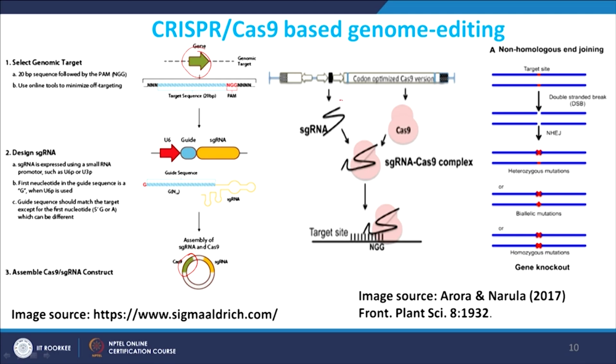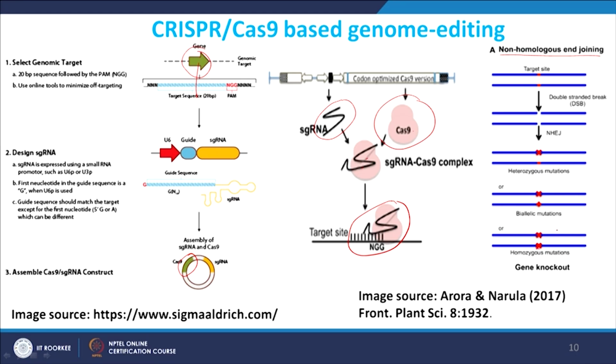Then what will happen, this is the guide RNA, this is the Cas9 protein. When Cas9 protein binds with the guide RNA, it will target this endonuclease in a sequence specific manner, and when this endonuclease is recruited on the genomic copy, it will make a double stranded break in the genomic copy, and then this break is considered as damaged DNA. An endogenous mechanism which is called the non-homologous end joining mechanism will be activated in the plant, and it will fill this gap, it will repair here.